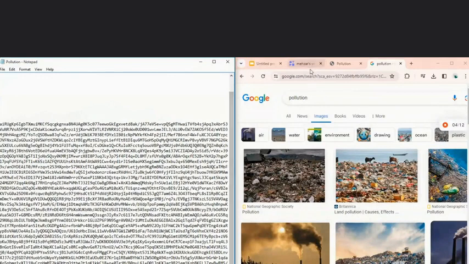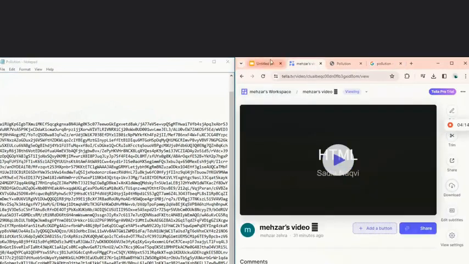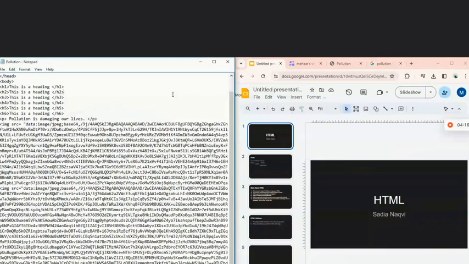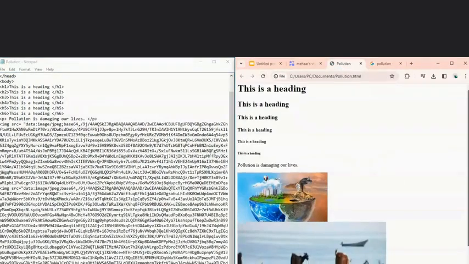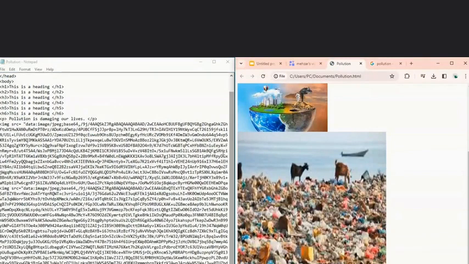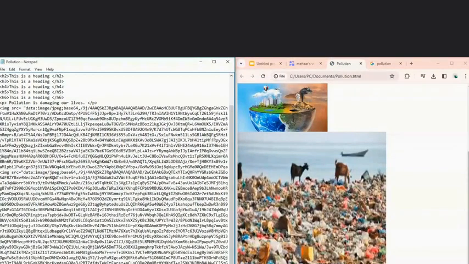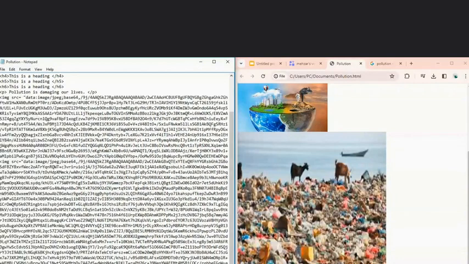It's too long, but anyways, then Control S, then reload. Now the picture is here. If you copy the wrong data, the results will be wrong. And the link can be long, that doesn't matter.